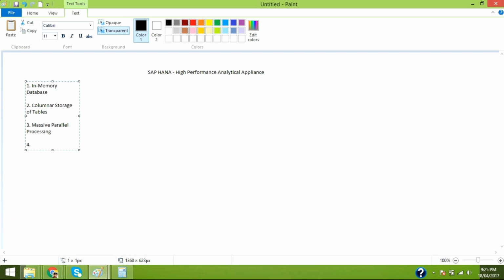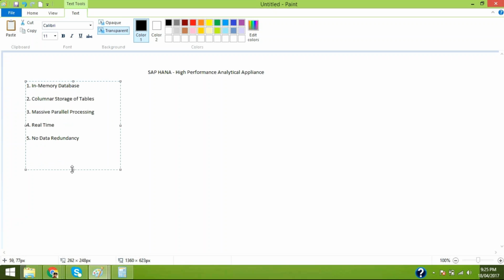The fourth is real time. And the fifth and last one is no data redundancy. If you ask why SAP HANA, or how it differs from any other BI tool, these are the features that make SAP HANA a standout tool.